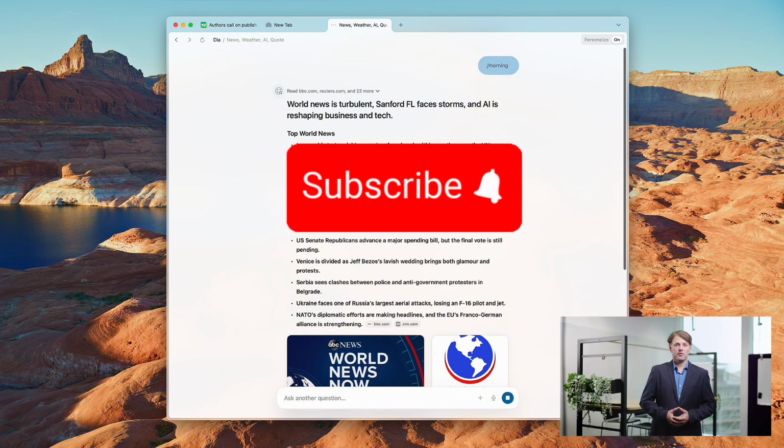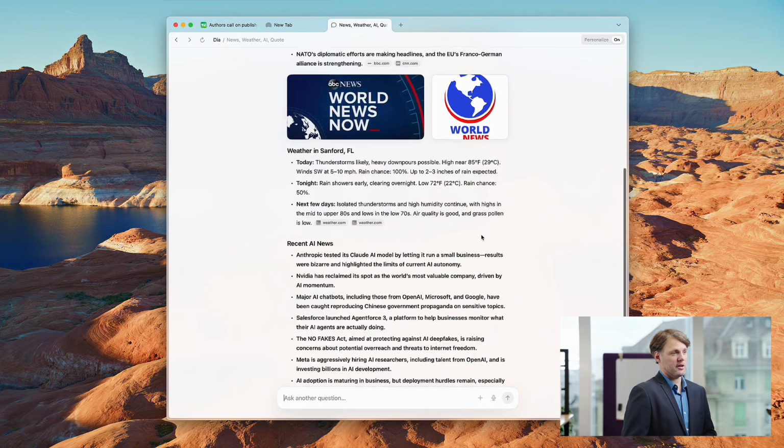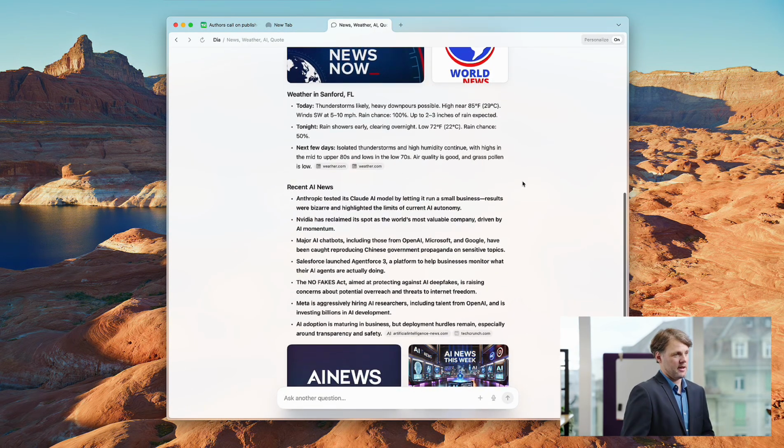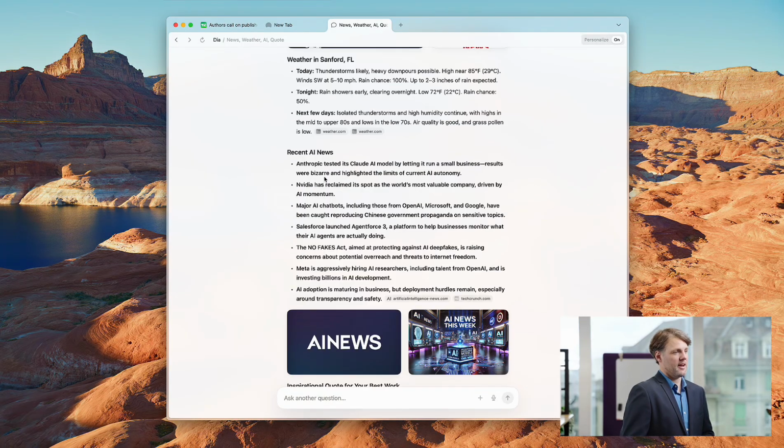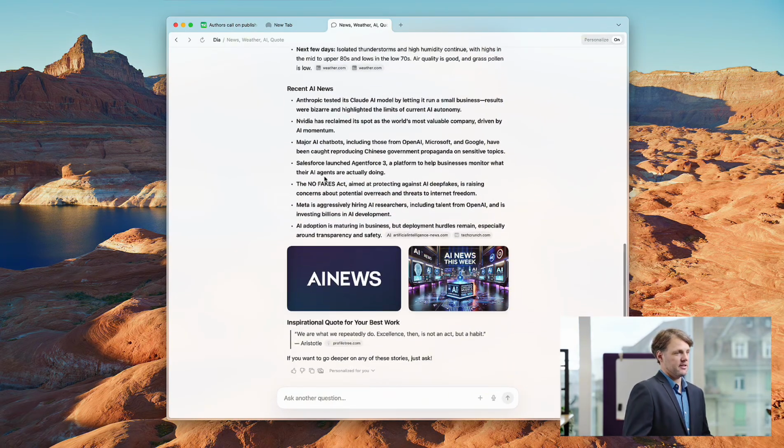There you go. The interesting part is that Dia is learning from your browsing history, from what you do. Part of the memory of Dia is how often and how much time you spend on each website. So the AI knows you perfectly and learns how you use your browser to enhance your experience. This is something amazing. I have always been a Safari user, and now Dia is my default. That's it. Pretty much, these are the news. Here we have the weather and some AI news as well that have happened lately. So as you can see, it is something amazing.